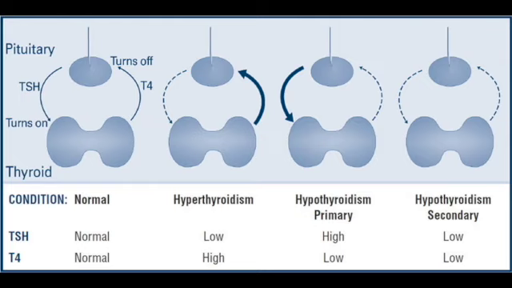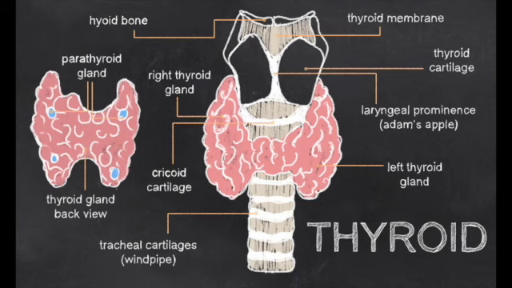Free T4 is free thyroxine, which is the metabolically active hormone, ordered when TSH is abnormal to determine thyroid hyperfunction or hypofunction. Thyroid antibodies can also be obtained, such as anti-thyroid peroxidase antibodies, anti-thyroglobulin antibodies, or thyroid stimulating antibodies, also called TSH receptor antibodies. So these thyroid stimulating antibodies are specific for Graves' disease. Think they stimulate the thyroid to make it hyperthyroid, as opposed to the anti-thyroid peroxidase and anti-thyroglobulin, which suggest autoimmune thyroiditis or Hashimoto's thyroiditis.